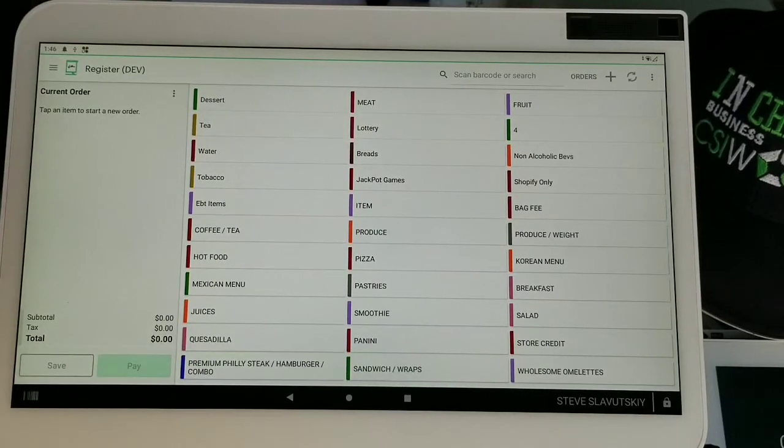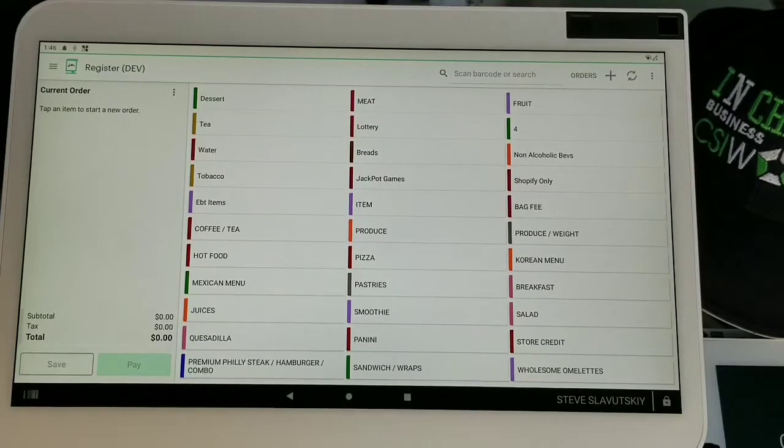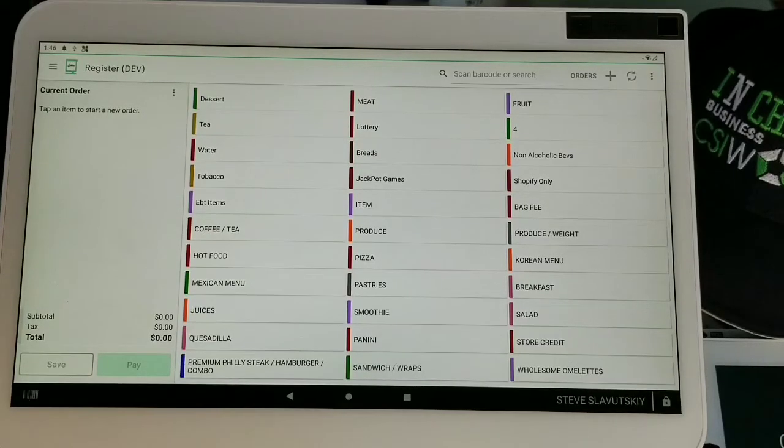So there's a lot of stuff happening on a register, and I'm doing this on purpose because in real life this is what it would be used like. And so I just want to make sure that you can see that Clover can handle this, and we're doing everything natively to Clover so that it works properly the way that it was designed. All right, so let's get started.